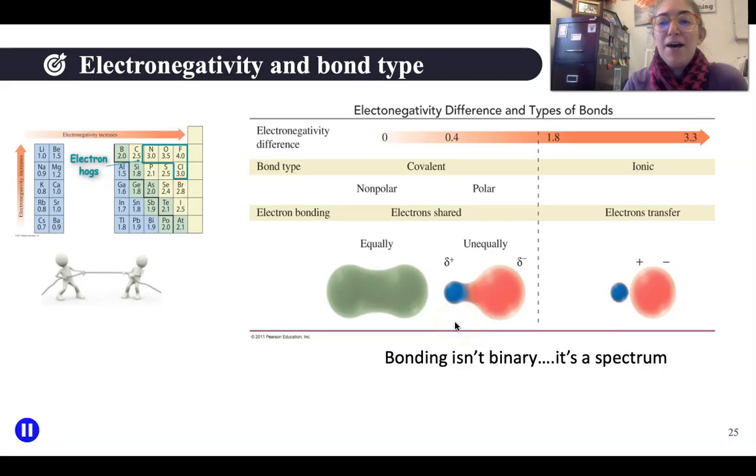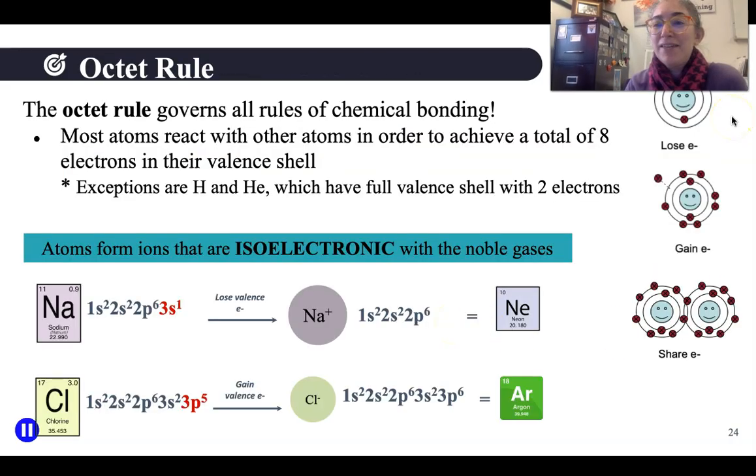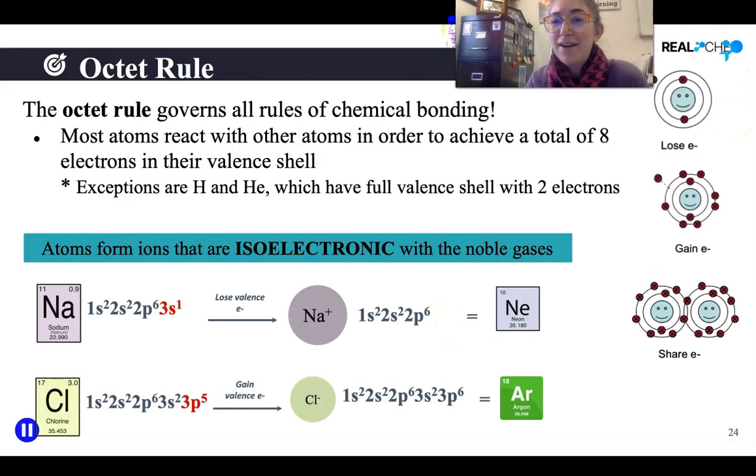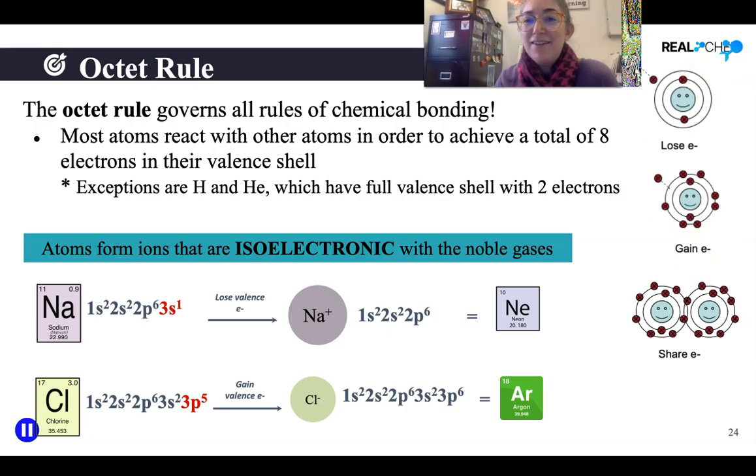All right, so all bonding, you've got ionic and covalent bonding. In ionic bonding, somebody loses an electron, somebody else gains an electron, and then they're attracted by their opposite charges. Sharing electrons also occurs in that valence shell, and I have little smiley faces in the nucleus to show you that they're happier that way.